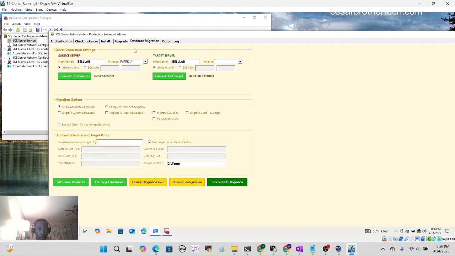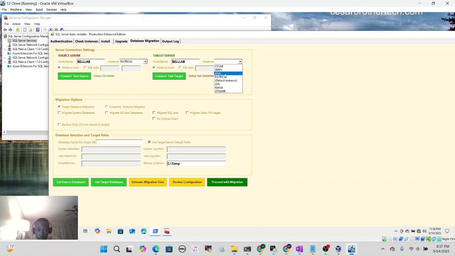Let's go back to the migration tab. We can see here there's a green status message showing us the tool automatically connected successfully to the Patricia instance.